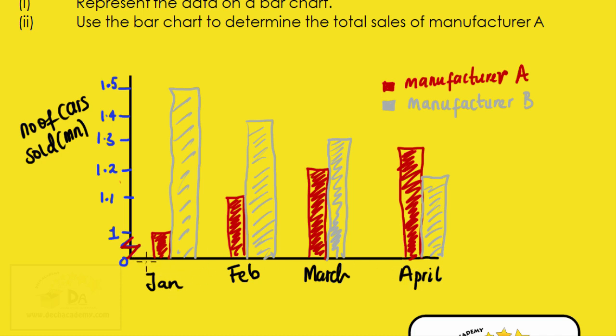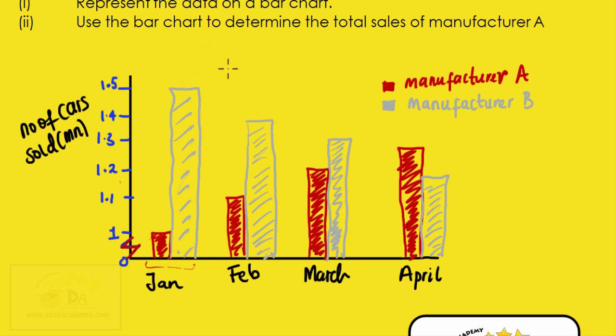So in January, which covers these two bars, the red bar represents manufacturer A's information. The gray bar represents manufacturer B's information. Just by looking at the month of January, you can see that manufacturer A sold 1 million cars and manufacturer B sold 1.5 million cars. Similarly, the results for manufacturers A and B are grouped by month, and the bars are next to each other to show the distinction between months. So these two bars represent information for January, these two for February, these two for March, and so on.